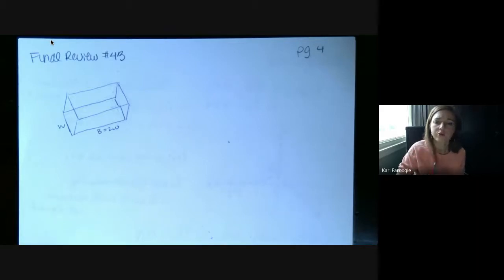Okay, then we're given information about the material for the base, which costs $10 per square meter. Material for the sides costs $6 per square meter. Find the cost of materials for the cheapest of such containers. Okay, so we need a couple of different things here. First of all, a rectangular storage container with an open top.